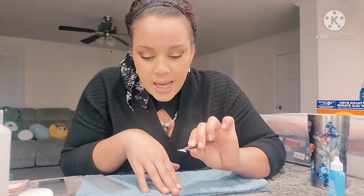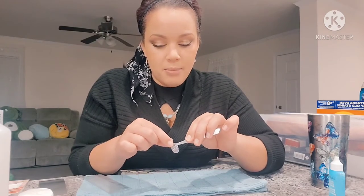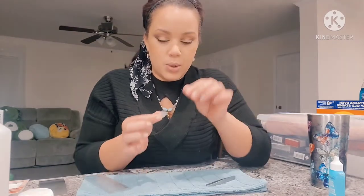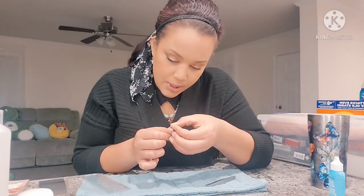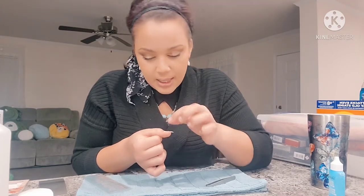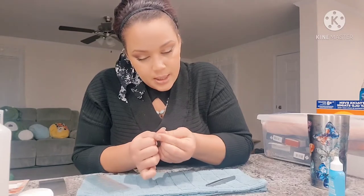In my mind, I think that I should put the circle end towards the bottom of my nail because it's kind of rounded. Maybe just use the tweezers for removal because it's kind of rounded at the bottom and it would make the fit easier. And then it just says stick on your nail and apply to the tip.